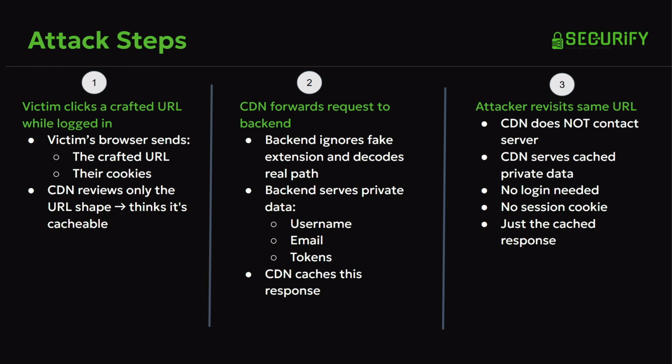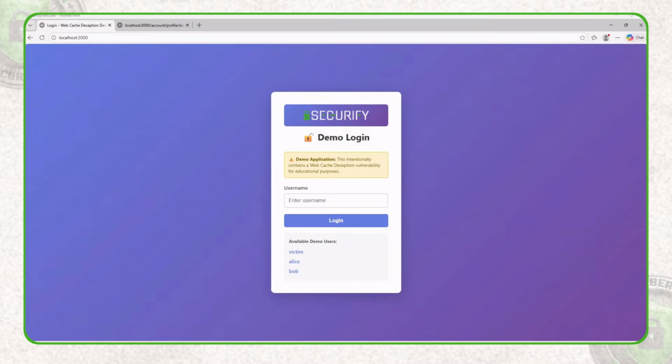Now comes the second phase. Let's move from theory to action. I will show you the web cache deception attack on a small demo app that I built. This app has a login page, a private profile page, and a fake CDN cache that behaves just like a real system.